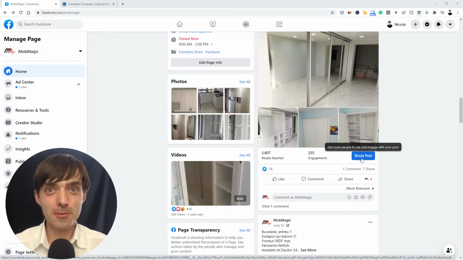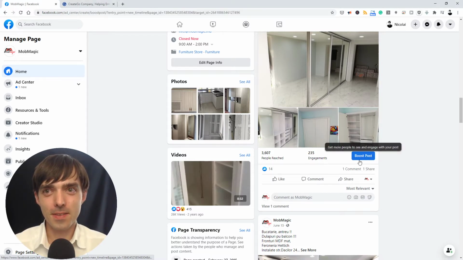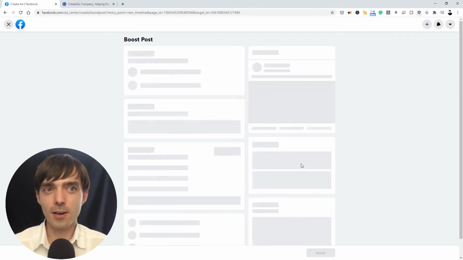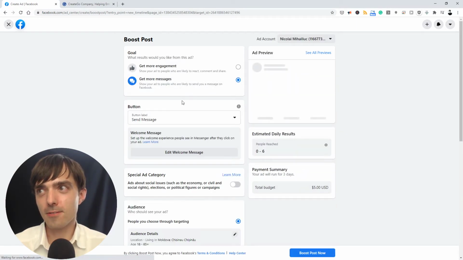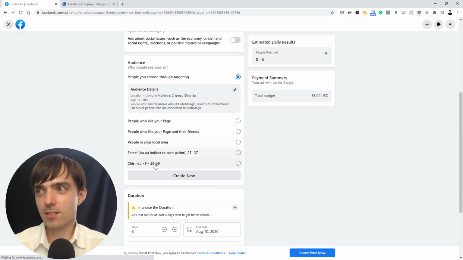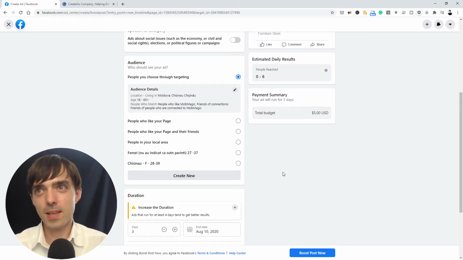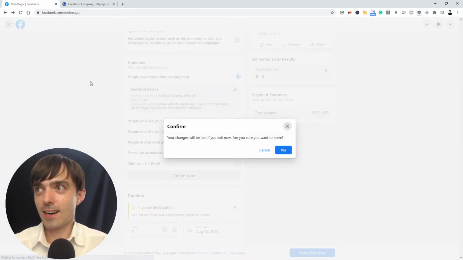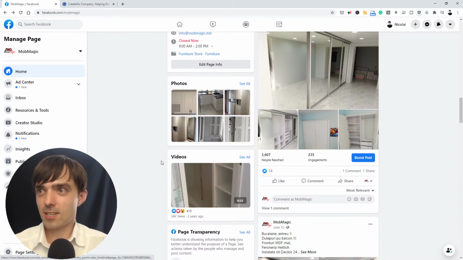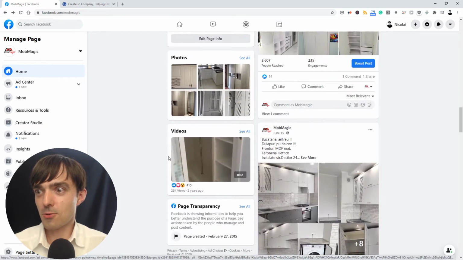I want to show you how you can set up this button when you click it, how you can set it up in a more effective way. You get all these options here on your mobile phone. You maybe get fewer of these, but the principle is the same, and I'll share with you our secrets so you can get amazing results. Let me share with you how much you can get.